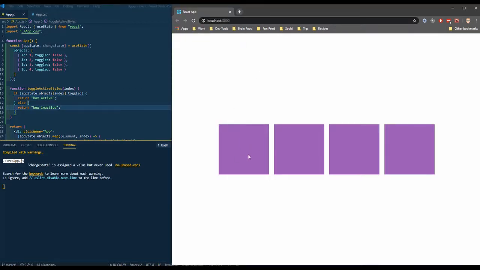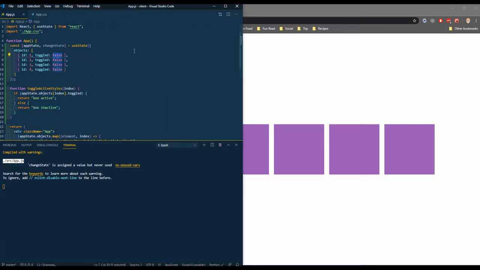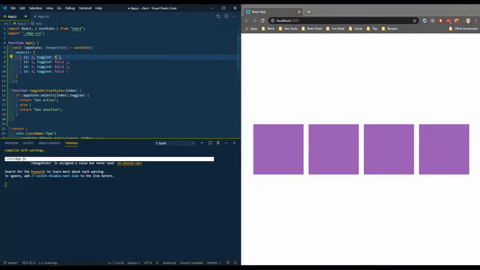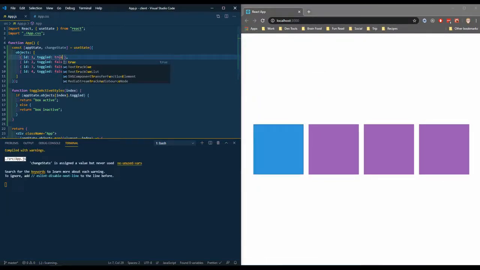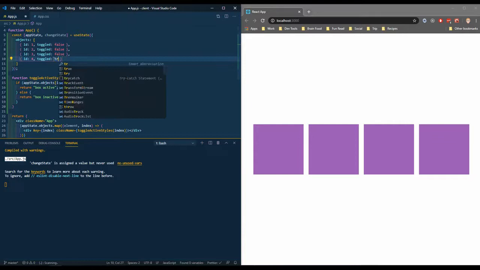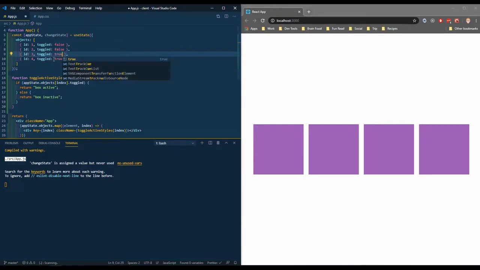Great. And let's change this value to true and save it. And see how this changes to a blue value right here? It's because it's reading the value, if it's toggled or not, and returning this class based on this. So let's change this back to false, and let's make sure each of these can be independently manipulated. Awesome. So let's change this back to false, because that's not entirely what we're trying to do.